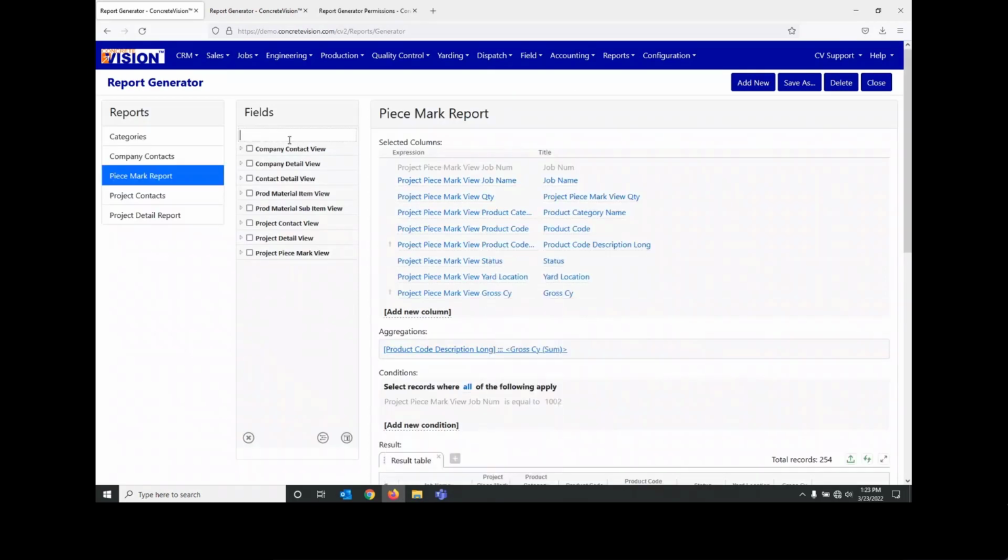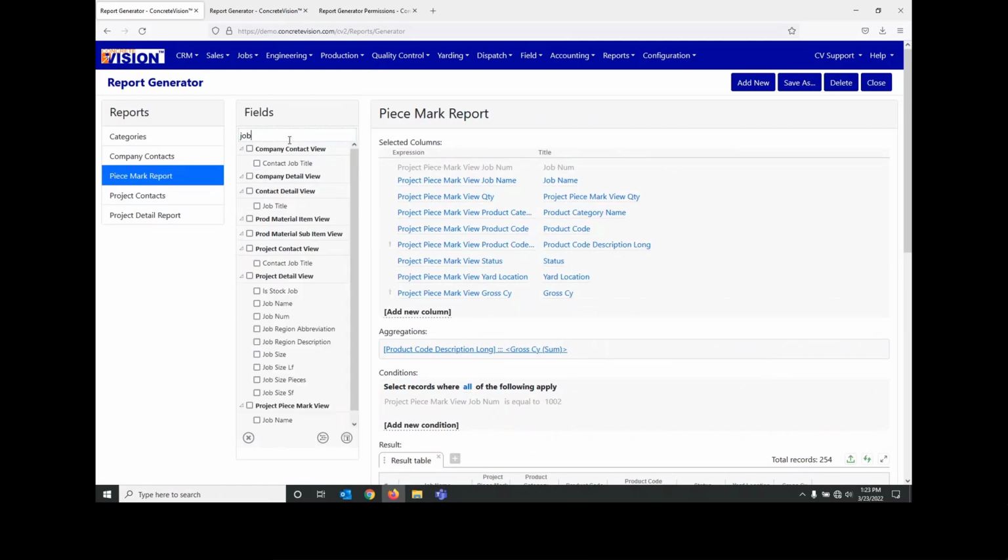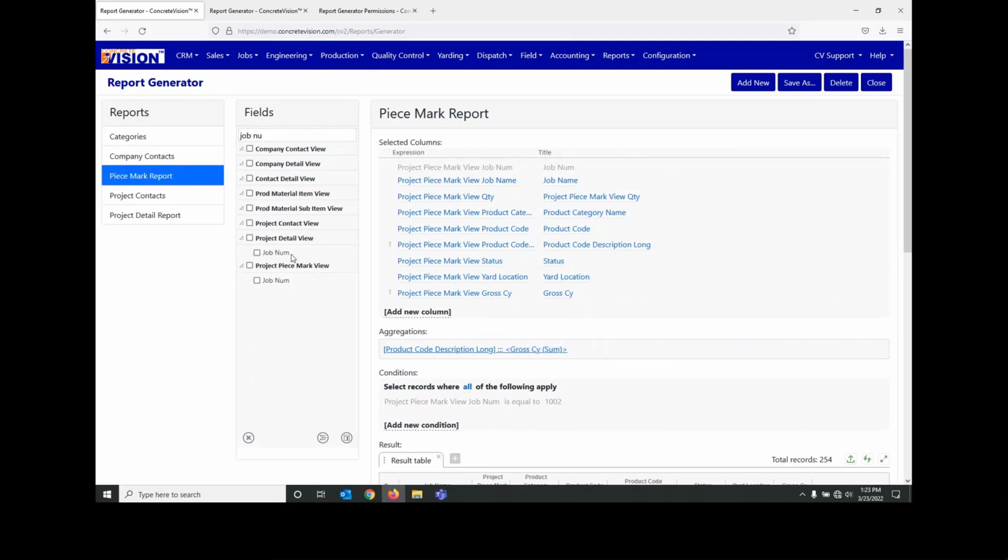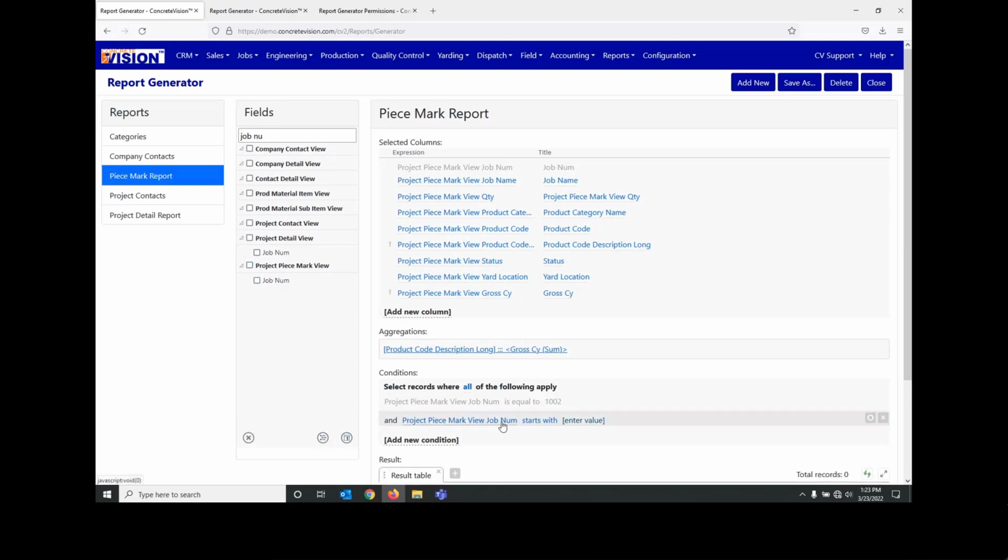I'm just going to search for it over here. It's easier. Add to the conditions. So I believe the other one is 1001.